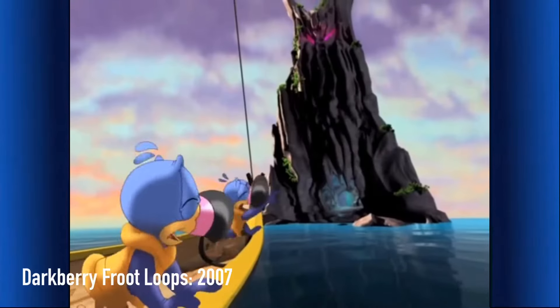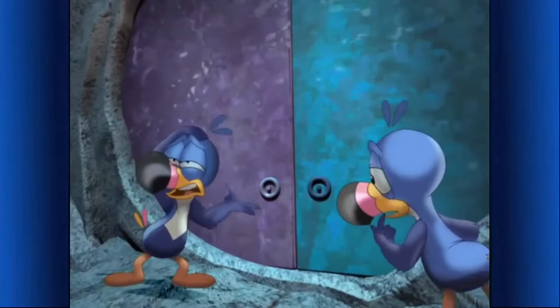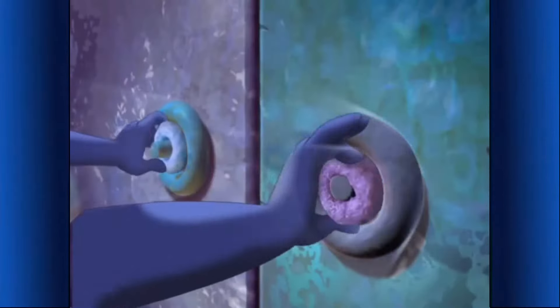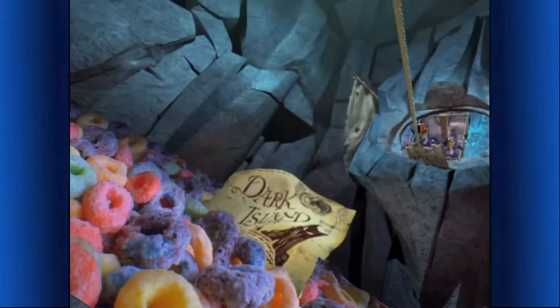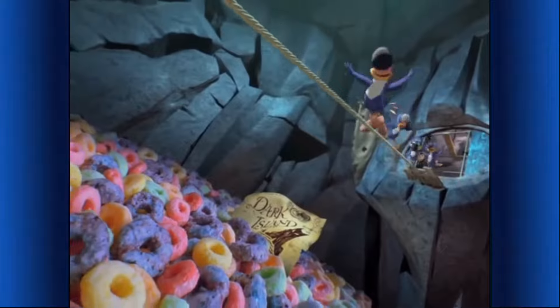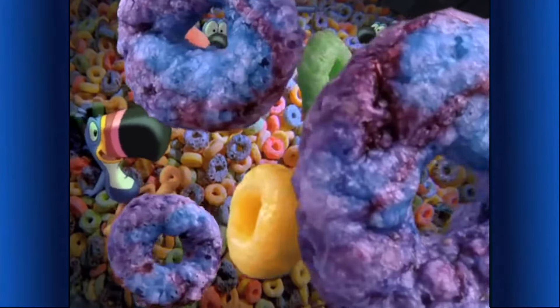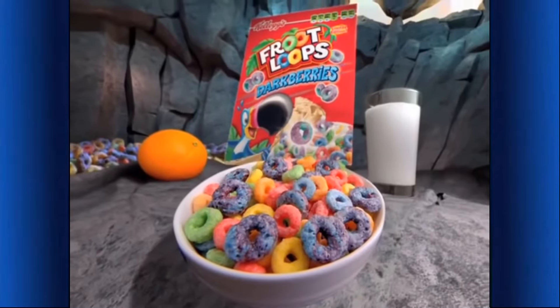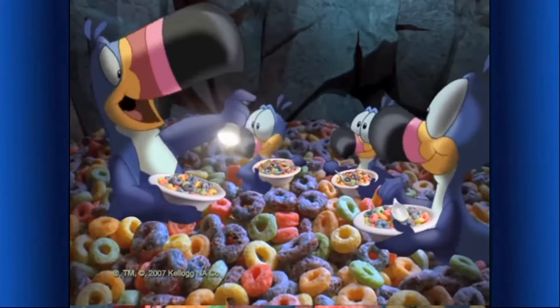The map's inside that scary dark island! Wait for me, boys — this door needs a key. Looks like Froot Loops might fit! It's an elevator — up we go! The map, and dark treasures — they smell delicious! Purple and blue swirls — a fruity-tasting part of this balanced breakfast! New dark berry Froot Loops Cereal — they're yummy! And to think you used to be afraid of the dark!